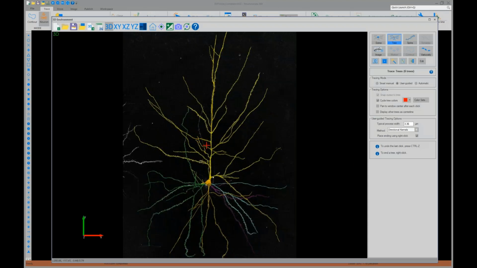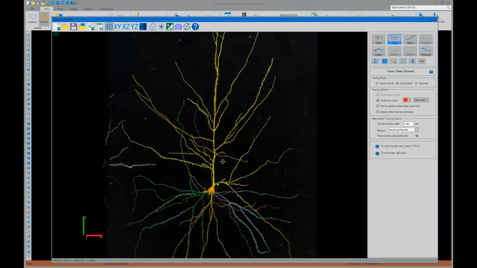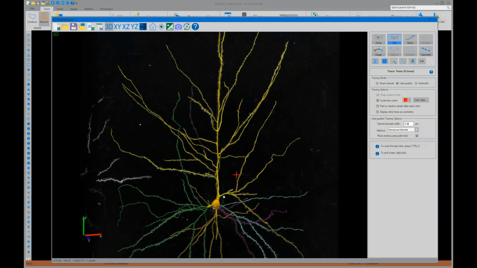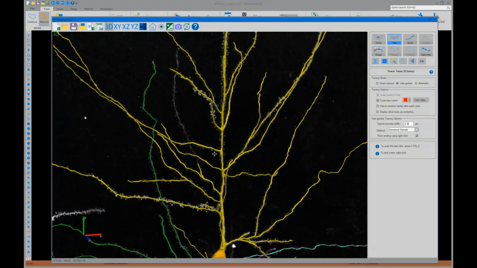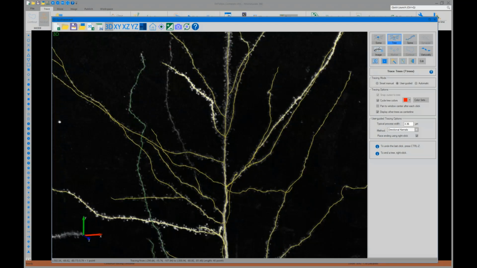Okay, so like we had mentioned earlier, there are some other features that we wanted to take time and show today. To start off, we'll do the display previous trees as centerline. The ever so smoothly and properly named tool. We're not very creative, unfortunately. We've come to find that the more straightforward the name, the more intuitive it is to use.